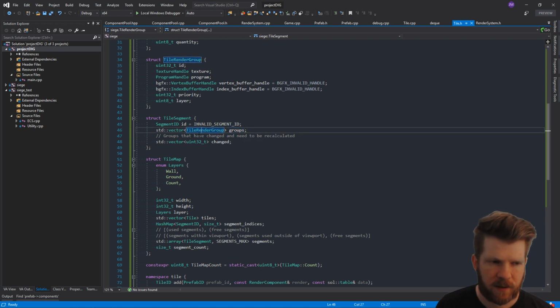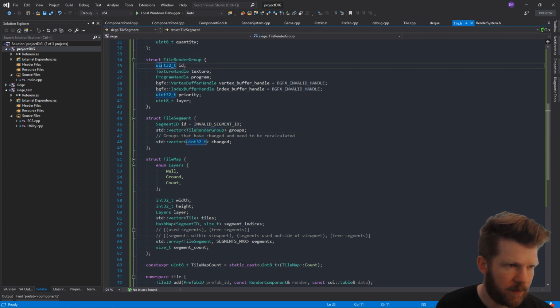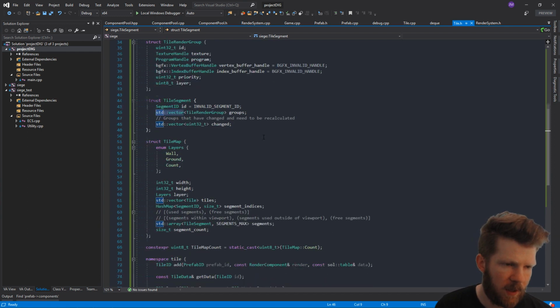That sucks. So that would be the group ID. So we're going to be adding them in with a hash map. Yeah, it definitely sucks. I wish this wasn't the case.